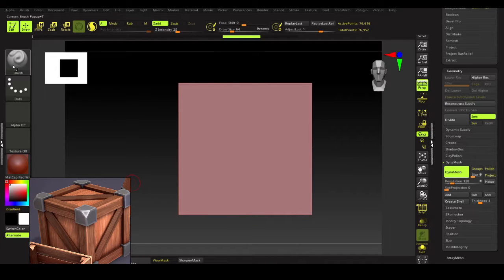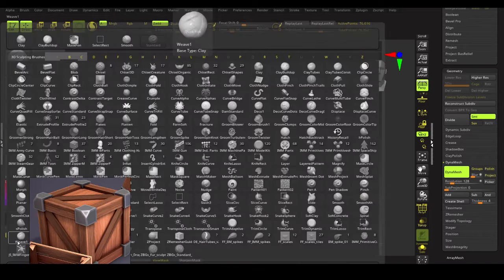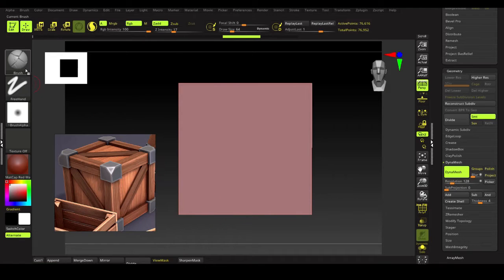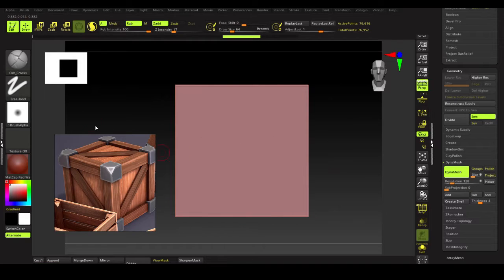And coming to the brushes we need for this, I'll be using a special brush. I'll share the link of this brush below. It's an Orb brush, which you can get for free by the creator. It has various sets of brushes. I'll be using this Orb crack brush. There are 3 crack brushes in there that we'll be using over here. It gives a pretty good result for creating cracks.